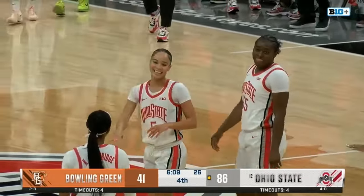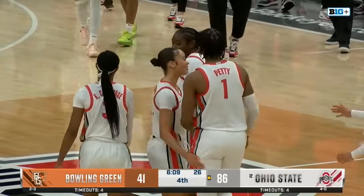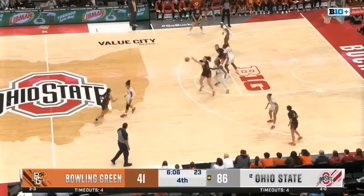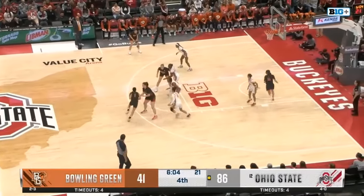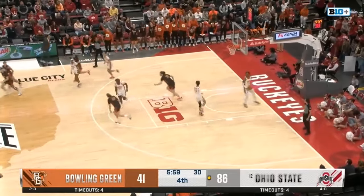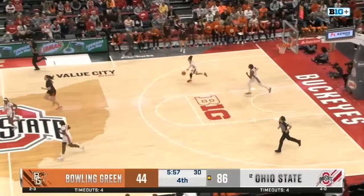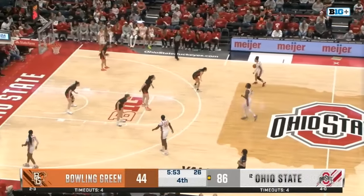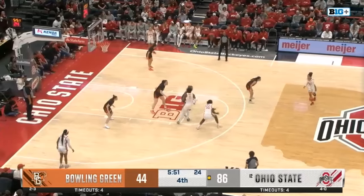Bowling Green will take a timeout. 6:09 to go. You realize you might have four or five more games before your first conference opponent — you have to use these to watch film and get better. And Fern's first shot goes from long range. Jasmine Fern, who comes off the bench and does what she does best — shoot the three-ball.